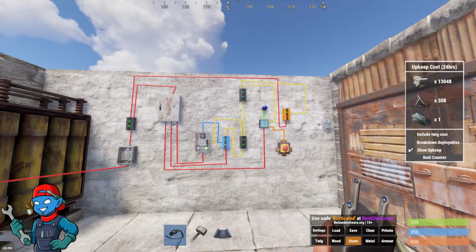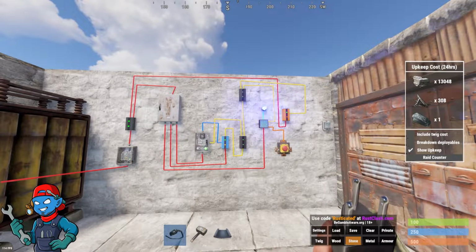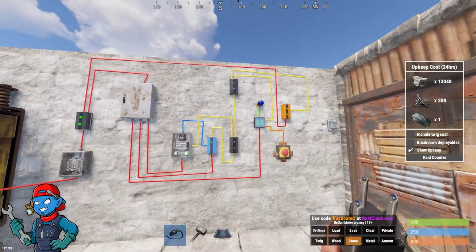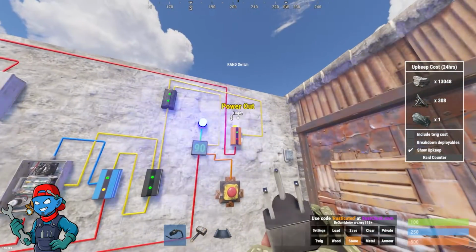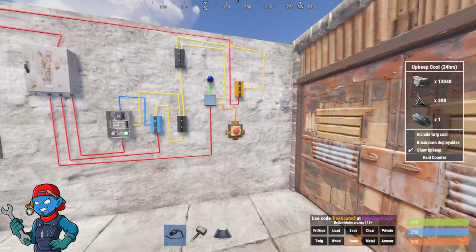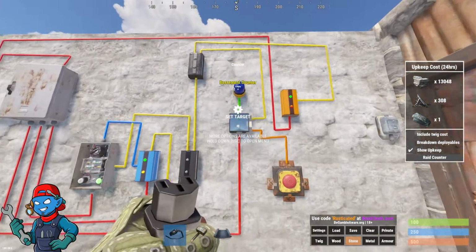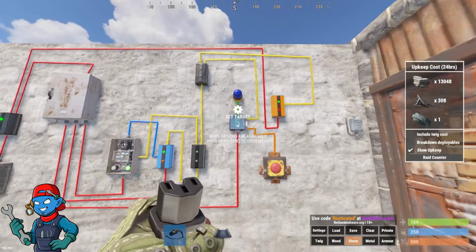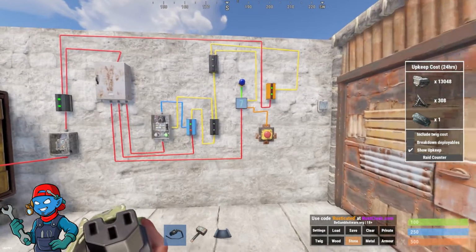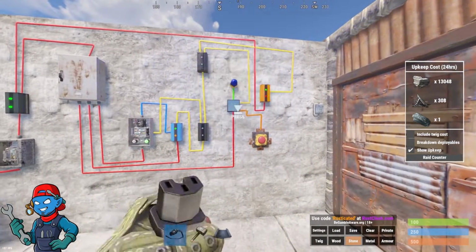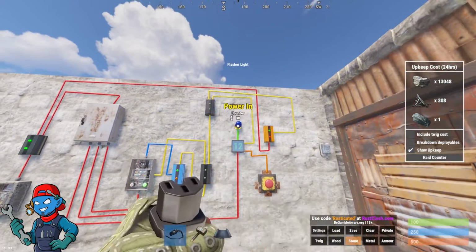Now that you have this looping effect, you can trigger the same effect as if you were pushing a button, but automatically. In this instance, I have a connected counter and a RAND switch. I don't have the RAND switch connected to anything yet, but for the counter, you can set a target of 10, or between 0 and 100. And once it hits 10, I allow power to go through this.